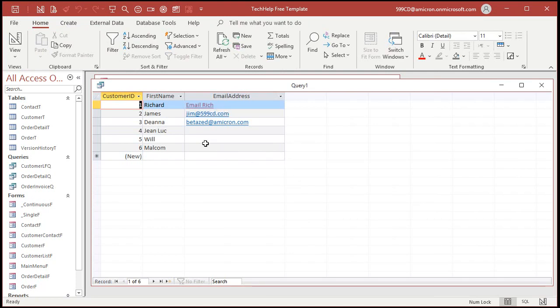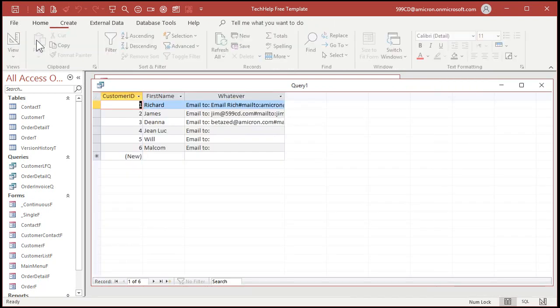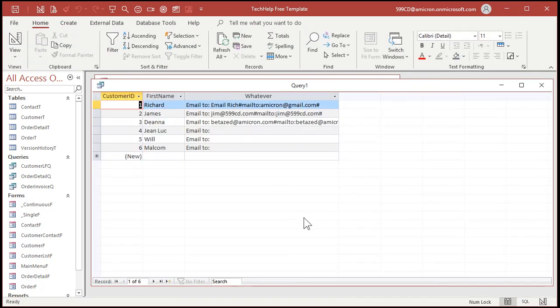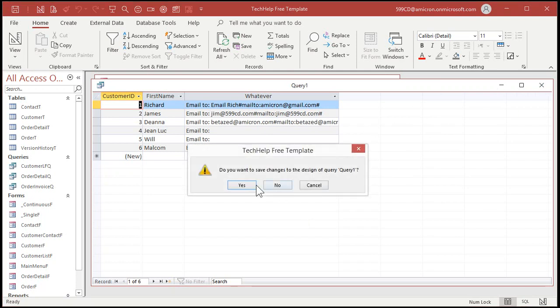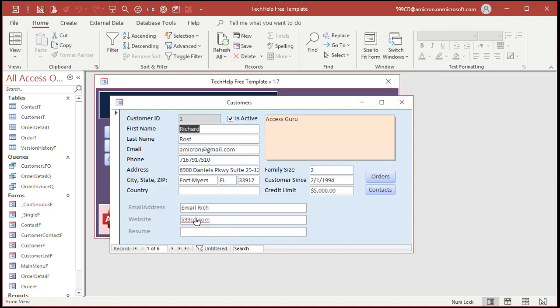But if you want to use this in any kind of situation where you concatenate something else onto it, let's say you've got multiple email addresses, or let's say you want to put something else in this field. If you want to come in here and say, email to, and then their email address, you want to format something to display in a report this way, you do that, and you get that stupid looking hyperlink thing again.